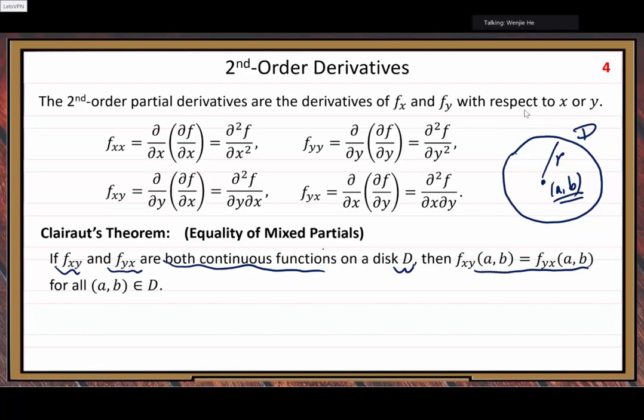Yeah, limit. Because at that point you can approach it from different directions, right? From one direction, your limit is one value. You approach from another direction, you get a different value. Then it's not continuous. If it's continuous, you approach from any direction and get the same value. If the value differs by direction, that's a break, a jump. So if it's not continuous, then you cannot apply this theorem.